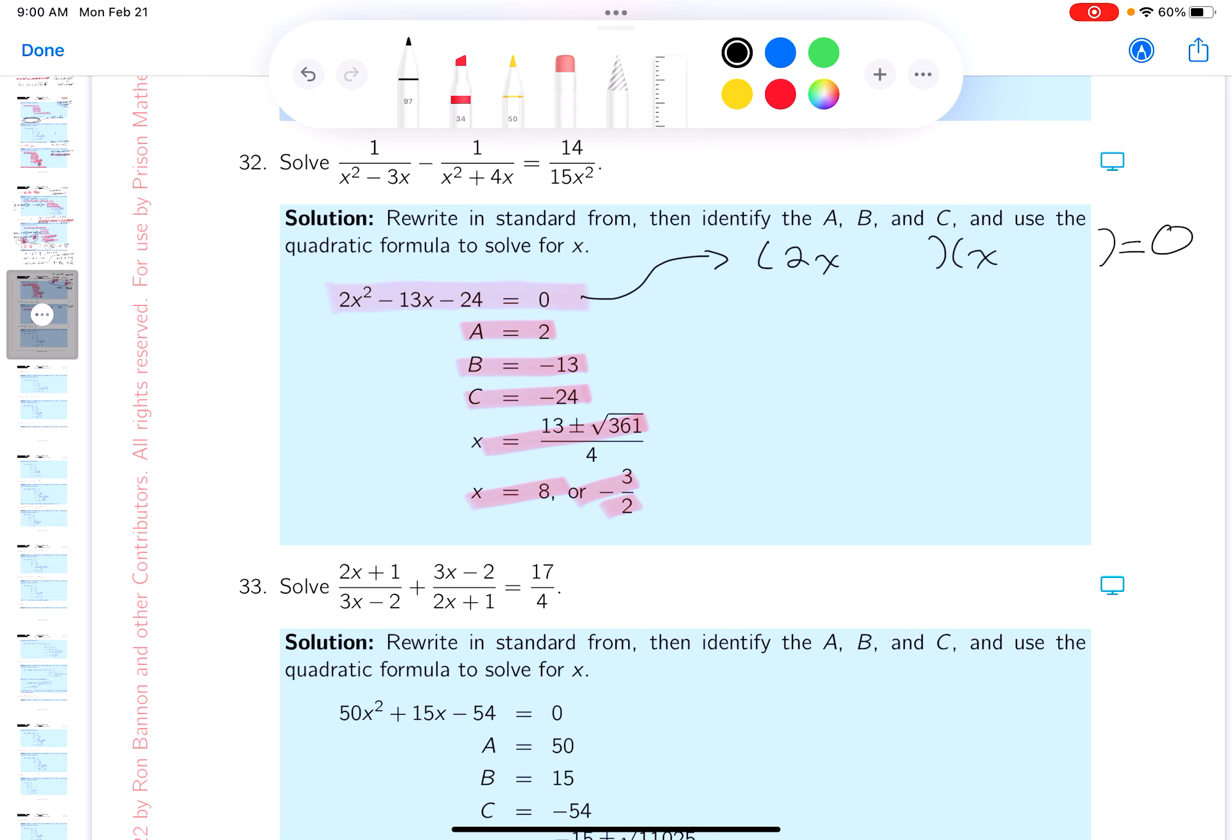And I'm going to say 8 and 3. By the way, I would never put the 8 with the 2 because then it would be a common factor. Let's take a look at that. I'm going to say minus plus. No, I'm not going to say it's right until I check it. That gives me 2x squared. Minus 16 and 3 is minus 13. Yep, looks perfect. What do I get over here? x equals minus 3 halves or x is equal to 8.